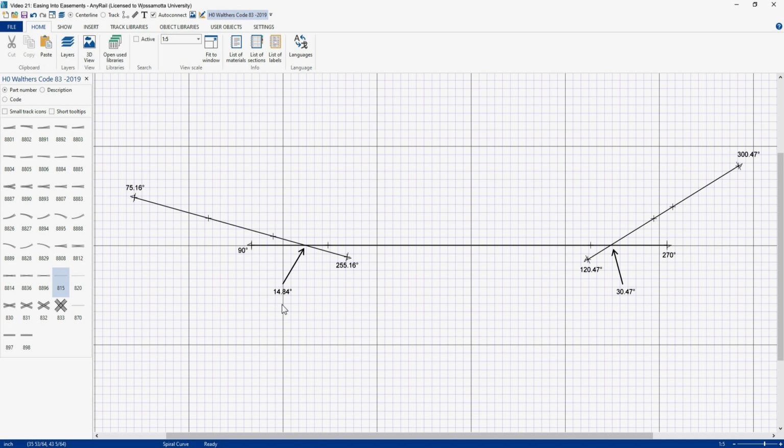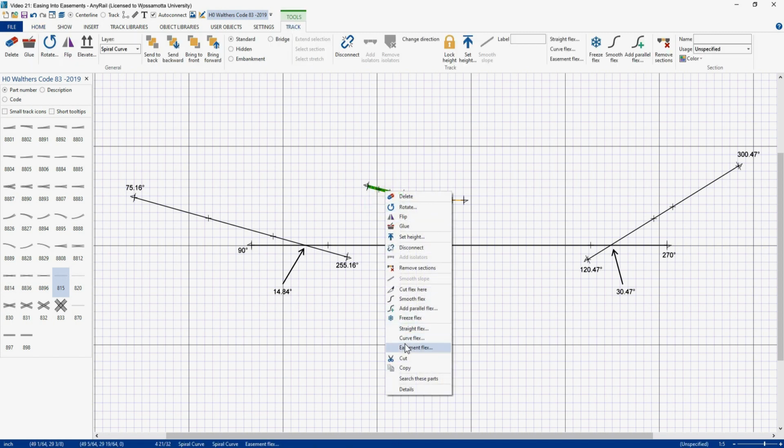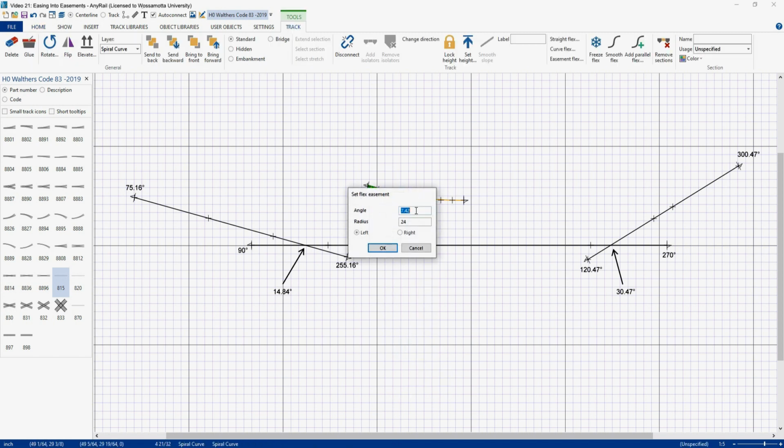So let me bring in examples of those easements. So here they are, and I've already set their end angles and I've given them a color. So let's take a look at the easement. And I have it set to 7.42 degrees. The reason I have it set to 7.42 degrees is it's such a small angle that if I set it to say 6 degrees, then I would have to put in a 2.84 degree curve in between them.